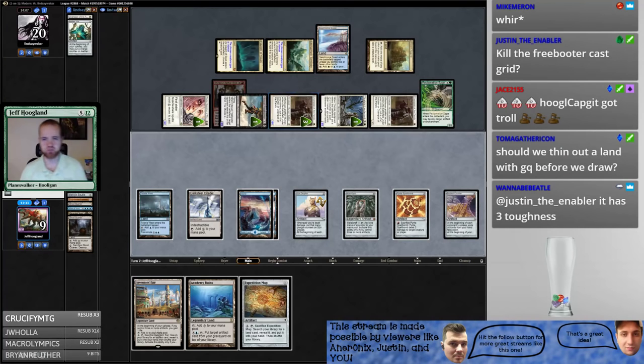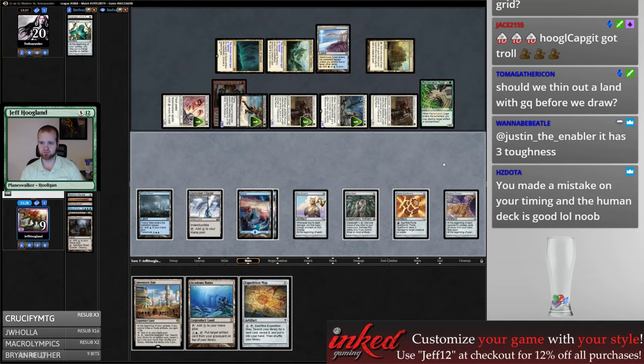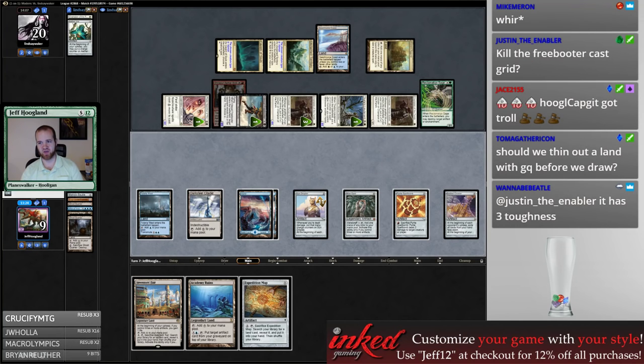Got super, super punished by this Reclamation Sage for my sequencing on this. There we go. That's my favorite.